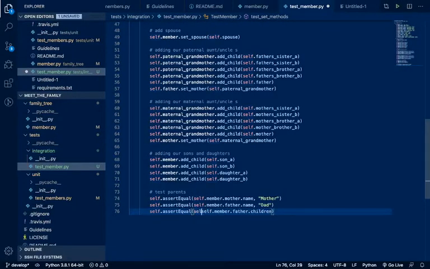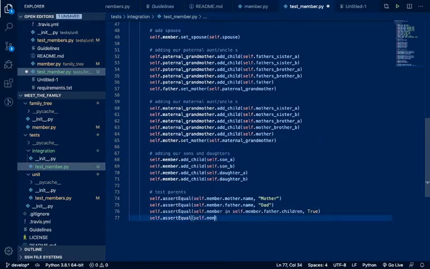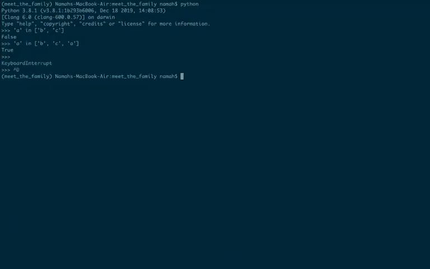So self.member in this should give us true, and self.assertEqual(self.member in self.member.mother.children) should be true, right? So first of all, let's at least test this one out.